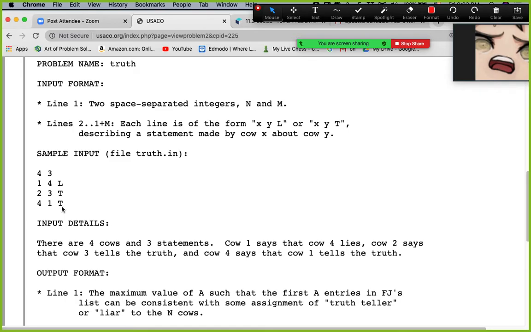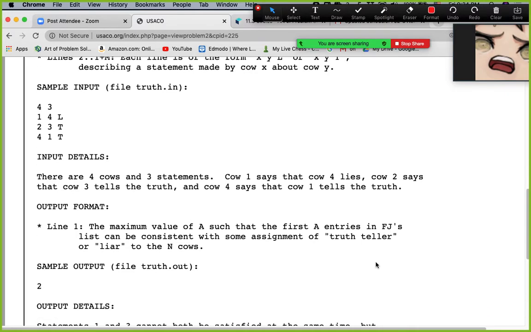So this is the input, right? We have 4 cows and 3 statements.